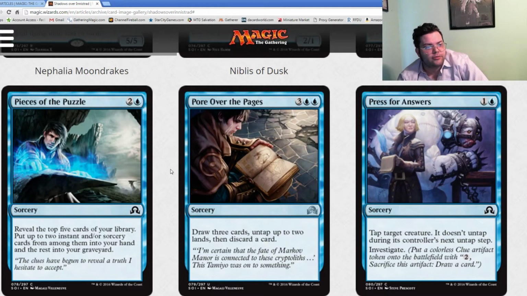Pore Over the Pages, 3 blue, sorcery, draw 3 cards, untap 2 lands, discard a card. So this will usually let you play your Madness spells. If you have 1 more land, you can play almost any of the Madness spells that are out at all, because Madness, for the most part, caps out at 3.